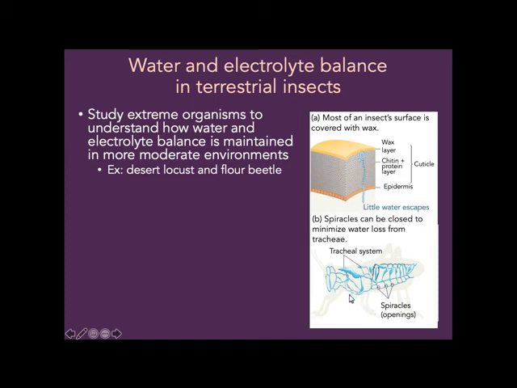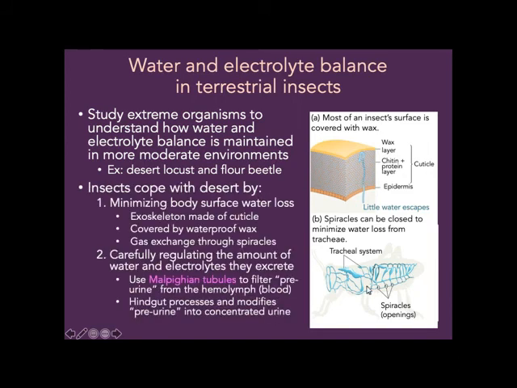If you remember, this picture is a little bit hard to see, but you can see here's the outline of a grasshopper, and it's got this system of silvery tubes called the tracheal system. And the tracheal system are these narrow tubes that allow for respiration inside of a terrestrial insect. And then these tubes open in these little holes called spiracles to the outside world. And the spiracles can actually be closed when it's very dry outside to minimize water loss. Okay, so insects can cope with the desert through their cuticle covered with wax and also by closing spiracles.